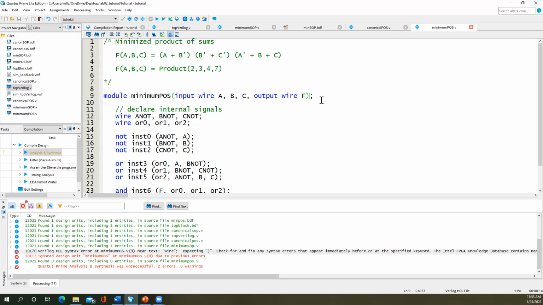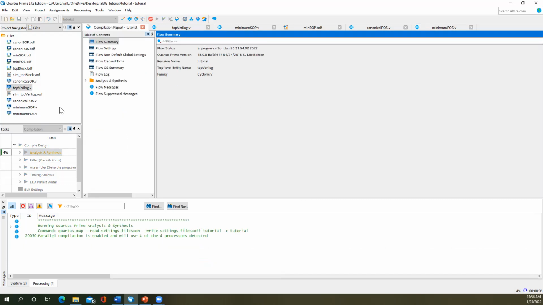Right. And if I'm new to this, I often have to go back and compare it to a working port list. What I noticed was that, right, this was not highlighted in blue. I had misspelled output. So that was a real error, but the compiler couldn't tell that. Again, that looks like that was my only error. Let's run this. Sometimes when you're running analysis and synthesis, this will just quit. It won't after a certain number of errors because it just would keep generating more and more errors.